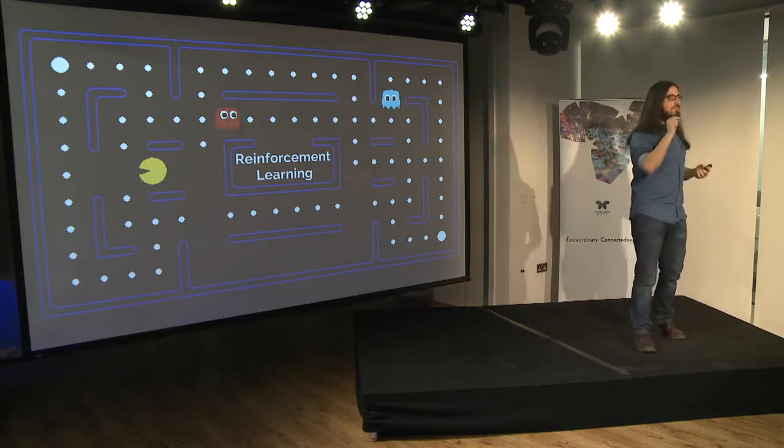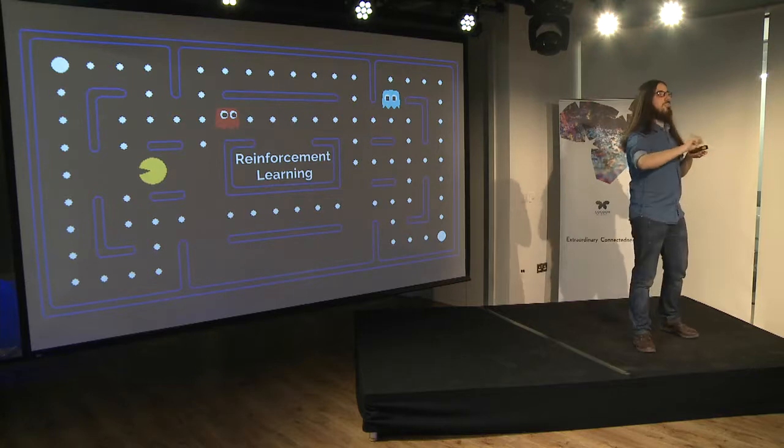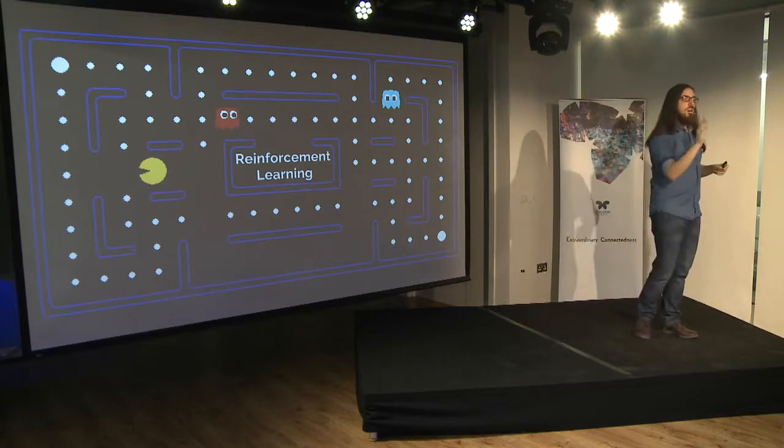So now comes reinforcement learning. What is reinforcement learning about? Reinforcement learning is mostly about problems that require a series of decisions one after the other. As when you play the game of Pac-Man, you not only have to take the right turn once, you have to make a series of decisions one after the other, and you have to get all of them right to win the game.